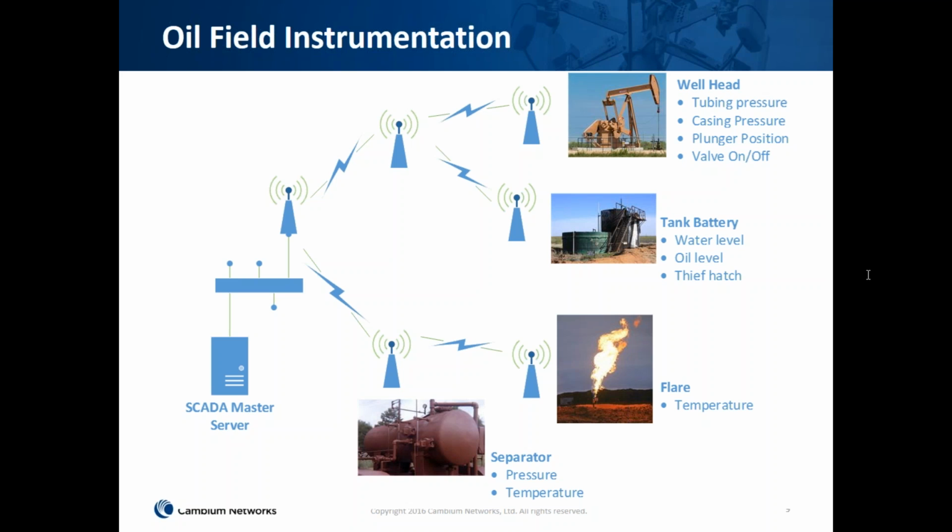And then you can also turn off valves and pumps and make sure that the operation is done in an automated fashion. And what we're able to do is with a lot of different connectivity options, bring that information back to the SCADA master. And the traditional application is for process control, monitoring and control. What we see with all of the new capabilities coming from the data engineers and data scientists is additional analysis that can be done in these environments. So we're finding that there's even more need to instrument more locations, in some cases to support some of the analytics that are coming down the roadmaps from the different companies that are doing into that space.